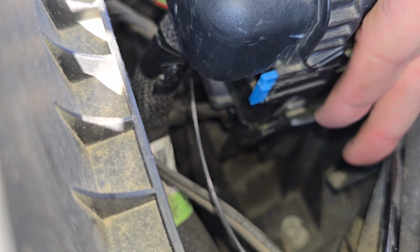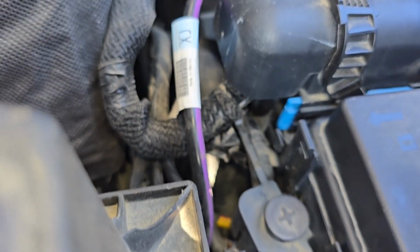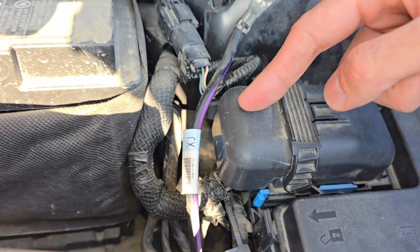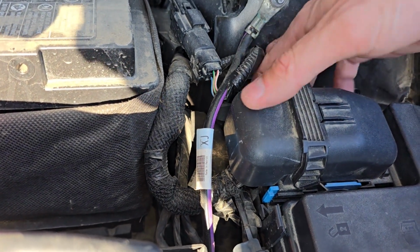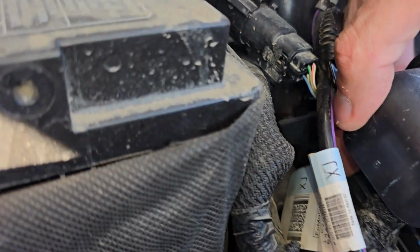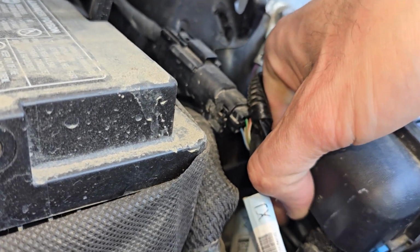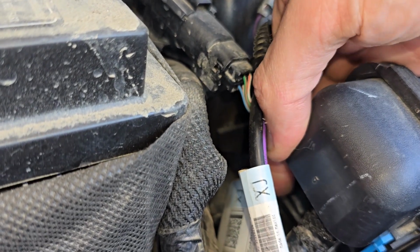You want to unclip that one, and you will have a tab of the same kind just down here under this connector. Now to approach this one, just come from this side, and same thing, you will just unclip it down there. It's not too hard to do, it's just hard to record. And once you unclip it, you see, you lift the fuse box up.